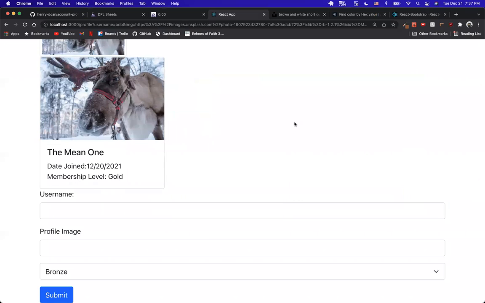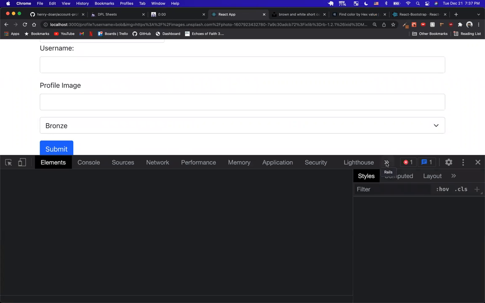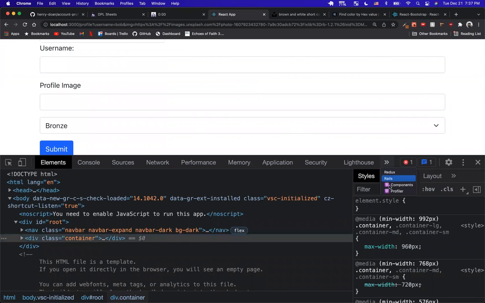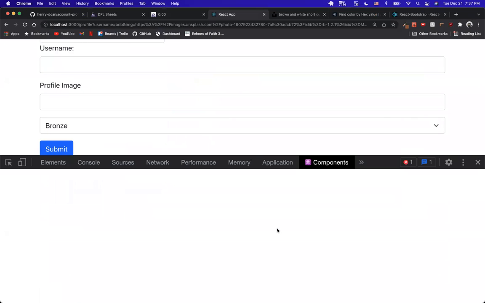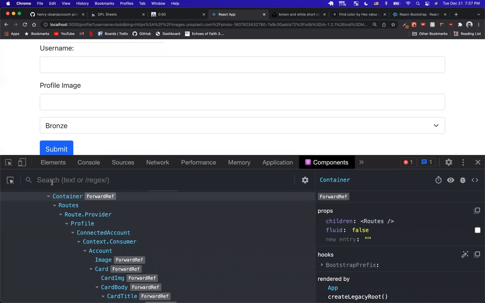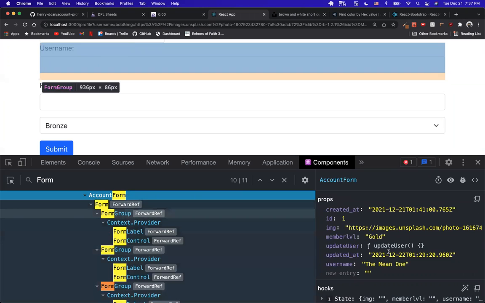Let's take a look inside of our inspector tools. And we are going to go ahead and go into our components now and see if we type anything in that saves it to state. So now we are dealing with more stuff. Let's do our form, account form.